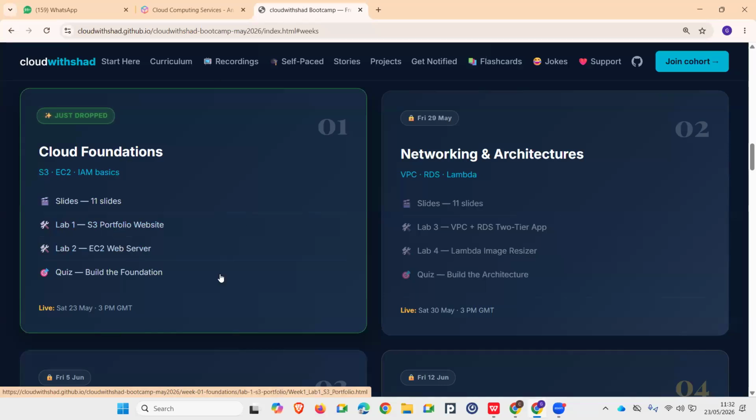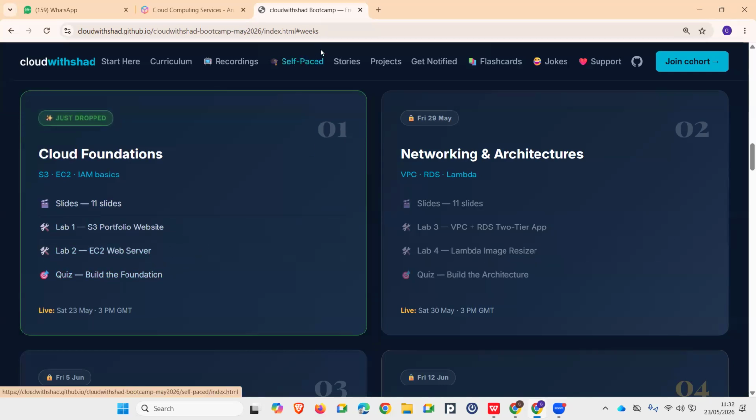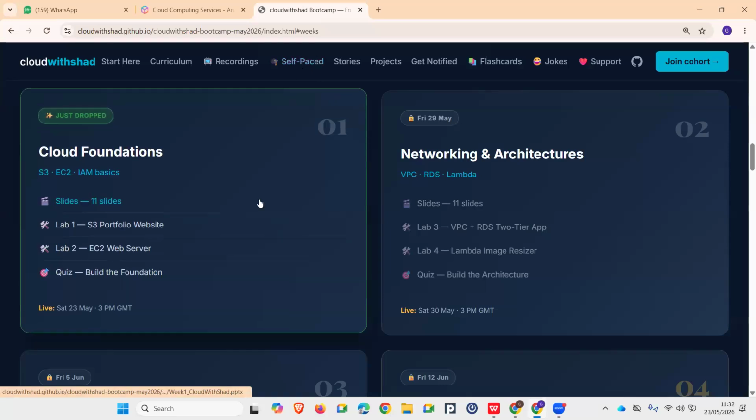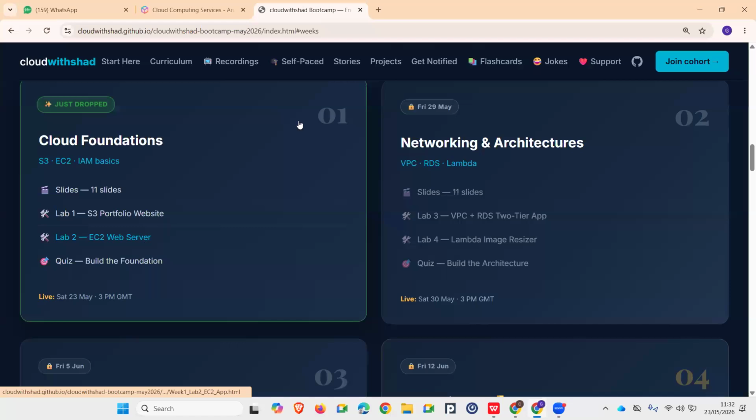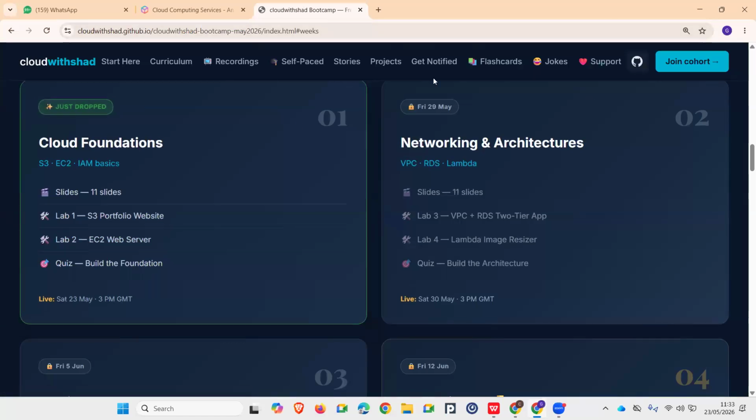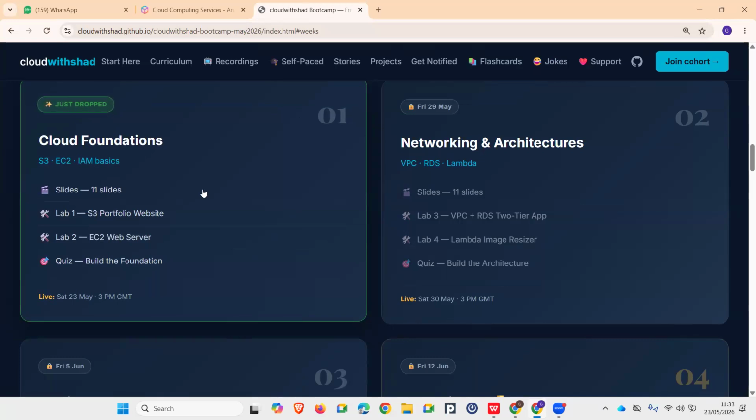Okay, so that's how the format is going to be. Every week we go through some 11 slides, then we walk through one lab together. Then we let you try the second lab, which is a little more difficult than the first lab, on your own. Then you do the quiz, and after that, throughout the whole week, you focus on the self-paced materials to refresh your memory and to get more depth in preparation towards your exam. Awesome. Let's continue. Alongside your quizzes, your flashcards, all the other stuff, all for you, for free.